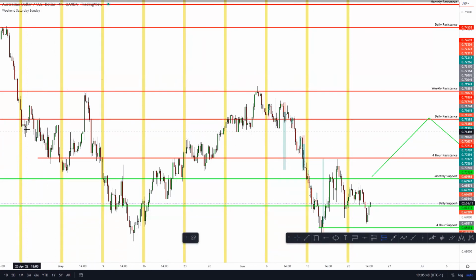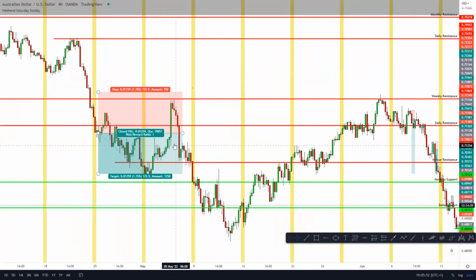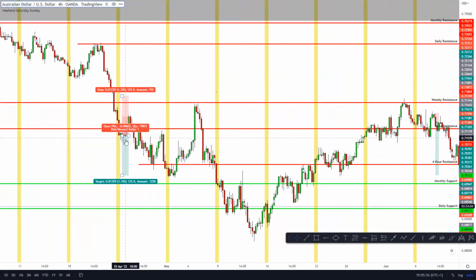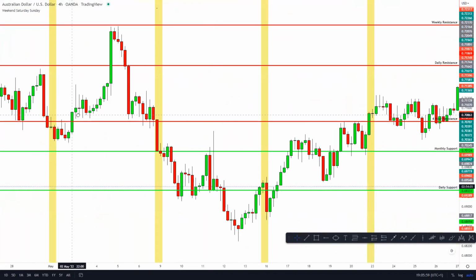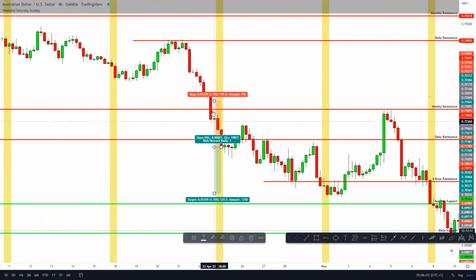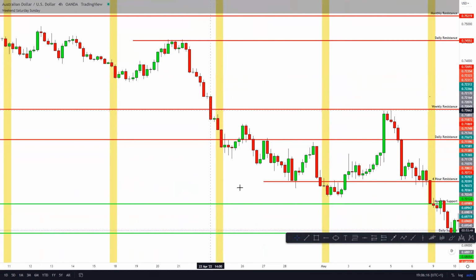So let's just say, this is a 4-hour chart, but let's just say it's a 15-minute chart. It's only so we can see what's happening. If not, I'd have to zoom all the way in and it'd just be mad complicated. So let's just say there was an alert here for Trinity, and now we're going for 1 to 4. So let's just say we was looking for a buy here. It would make more sense because it might pop up with a buy, because obviously it's already been selling. So let's do a buy.